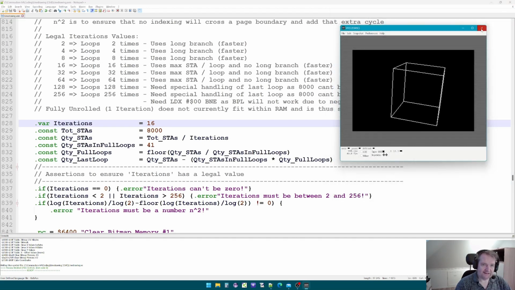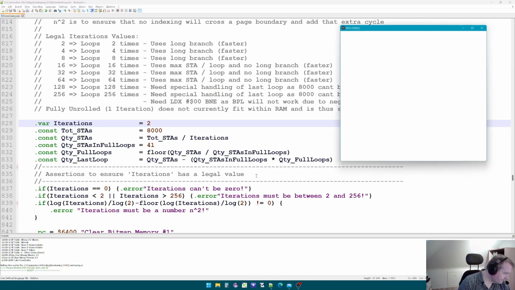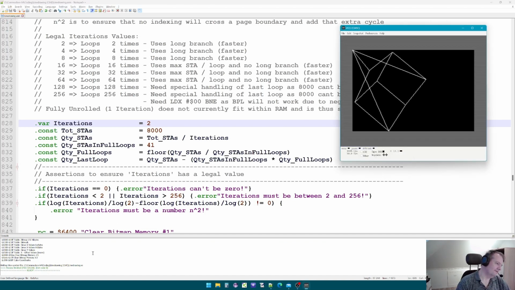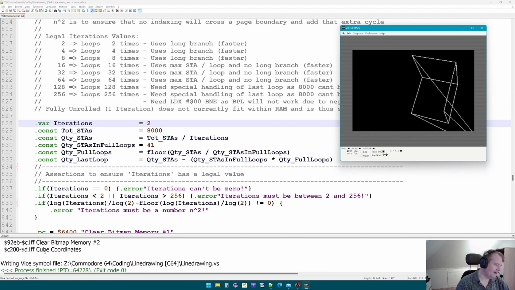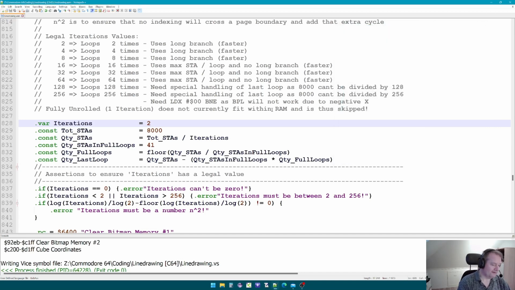So that's it. I think let's put it down to 2. Did that reach? Yeah, okay, so now the cube coordinates end up in the IO space, so I will need to change the memory configuration. I'm not going to bother with that now, but I could do it so that I hide the IO when I read this data.